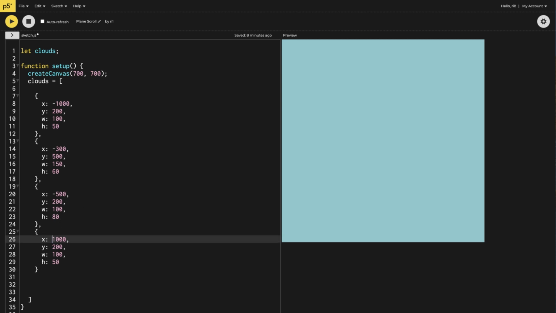So at a position of 100 we want our next cloud, and let's say the y position is 600, and the width is 150, and the height is 40. So now for the next one I'm going to copy this one, because now it's going to be in the positive.